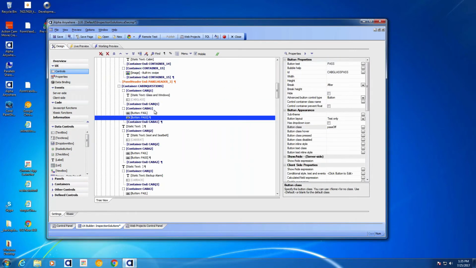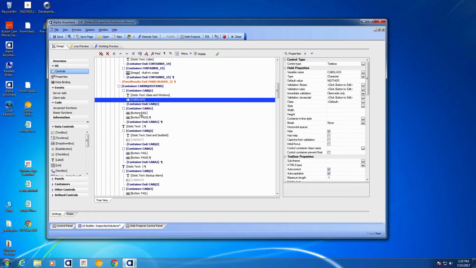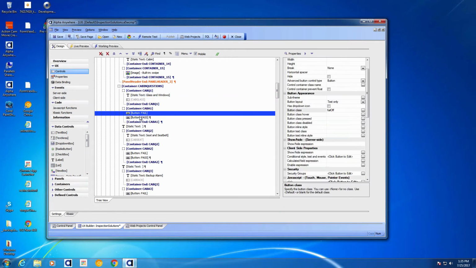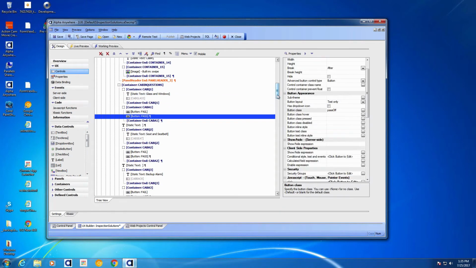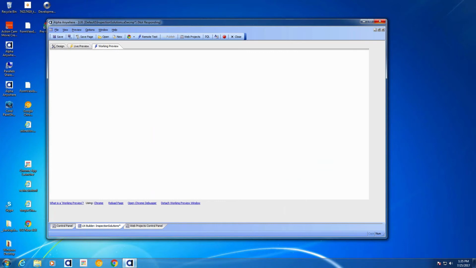If you wanted to rename the question, you could just easily do that right here in the static text. You could also rename the field if you wanted to as well, the cab glass field, but you'd need to make sure that you change it here in these buttons as well. So now that you know the one for cabin glass and how that was put together, you'll understand how actually most of the controls in this application were put together. Let me go back into working preview and show you what I mean.